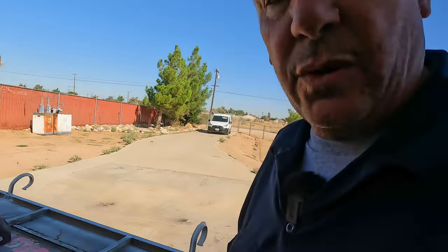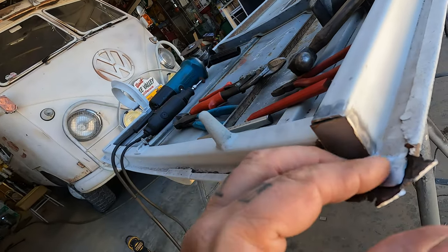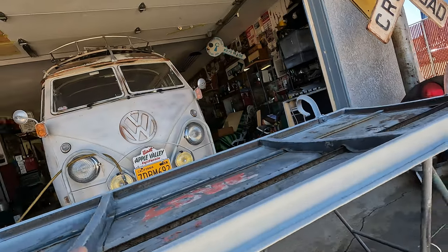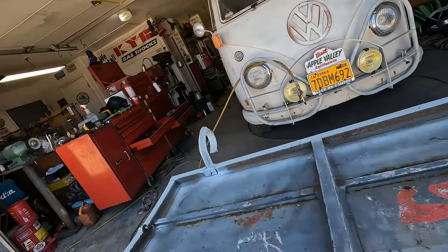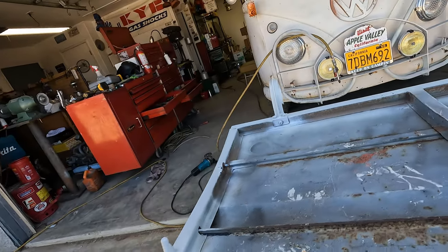Patch job done. Rinse and repeat on the other side. What I'm gonna do is blow it off, pick up my tools, and see what I have for insulation, some Baltic birch. Yeah, we're out in storage right now. I have some loose pieces, this roll. I have some tar, but I don't want to put the tar down over that artwork from the 60s. Lori plus Walt. So no tar on that.